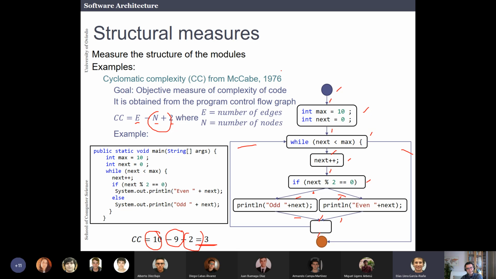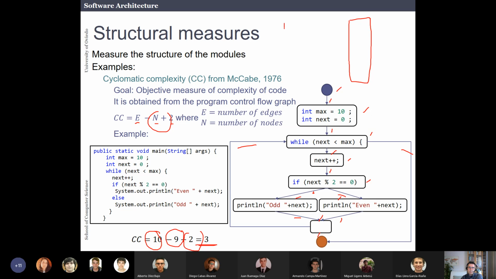What I don't really understand is how this can give you information. I don't understand how this helps you imagine how complex the code is. Yes, the idea is that if you have a lot of loops and a lot of branches, it is usually more complex. Imagine that you have a program that doesn't have any conditional or any while, so it's just a sequence. If you have a sequence, the formula is going to give you a 1. You don't have any complex thing.